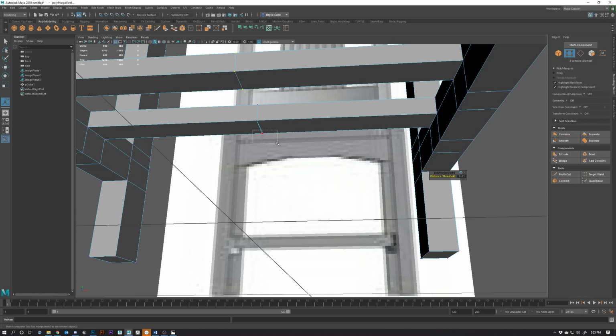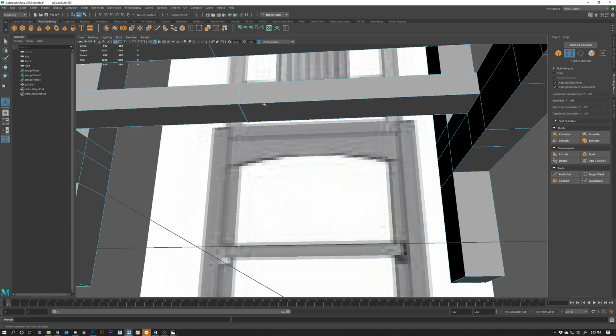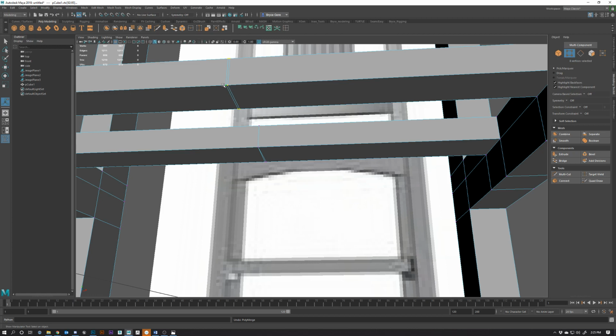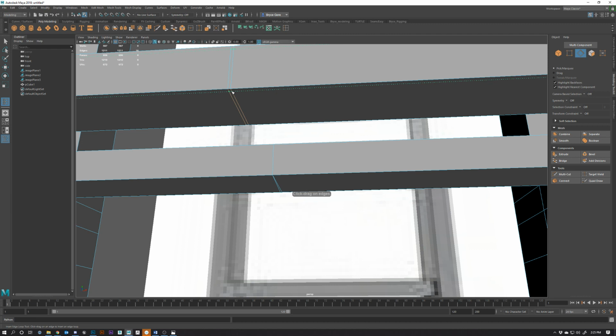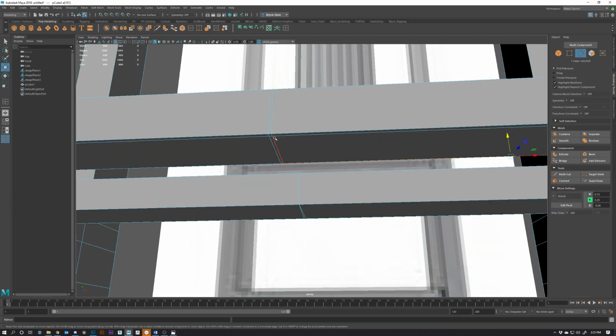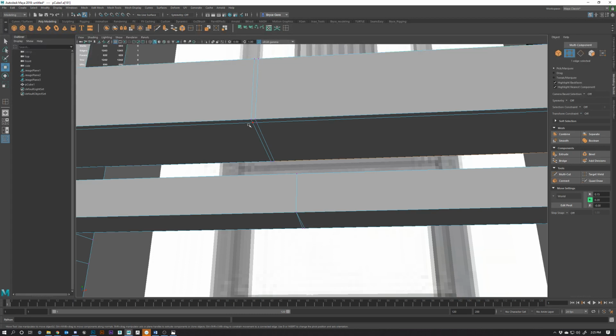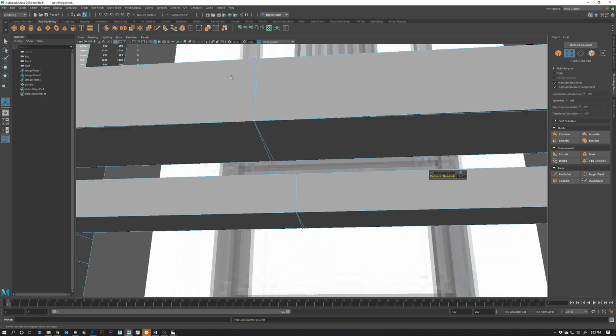Sometimes, let me step back, there could be another issue, let's just show you real quick. If I put an edge here and I want to merge these two together and merge these two together. Well, if I select all four and I hit this tool, you can see how it collapses it into one point. That's because all four of them are pretty close together. So then you just want to make sure you weld them in a separate weld pass, and that's giving us the result we want.